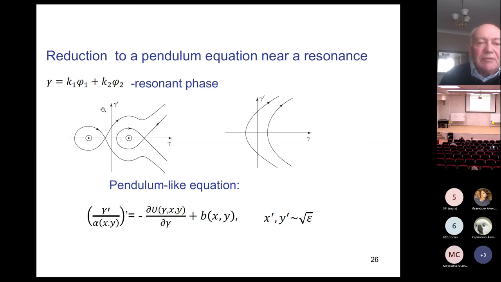Resonance is where the frequency vanishes, therefore this is this line. And on this phase portrait, we pass through resonance. But the scattering means that we jump from one trajectory to a nearby one. And capture means that we cross the separatrix and we are captured into this domain. And then we cross the separatrix again, and this is escape. And asymptotically, it's possible to describe everything here: where we have capture, where we have escape, how long we will be captured, and so on.